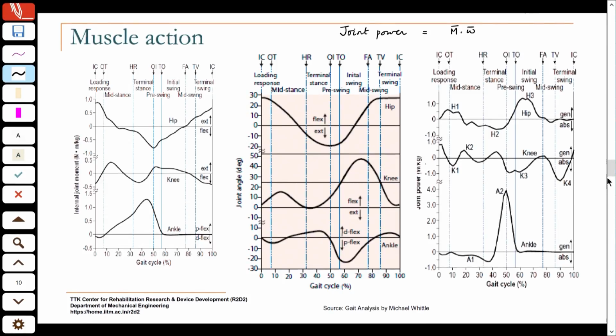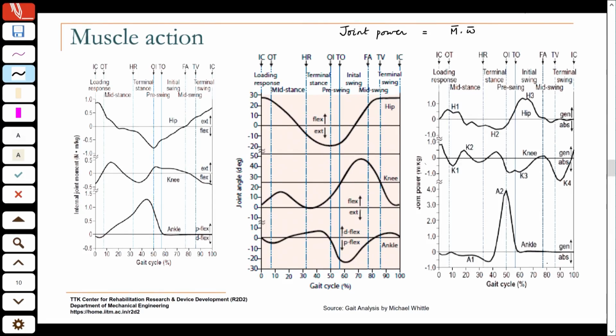And in the knee, if you look at it, the primary function is power absorption. So, in most cases that is why you have eccentric action at the knee. The majority of the action at the knee is eccentric, resisting the movement. And if you look at the three joints, the maximum power generation occurs at the ankle in the push off phase. Okay, terminal stance to pre-swing, the push off phase, you can see that maximum power is generated.